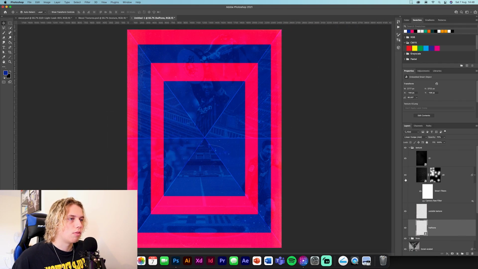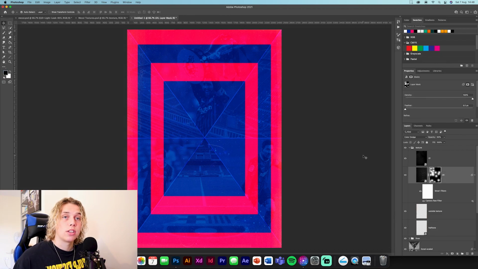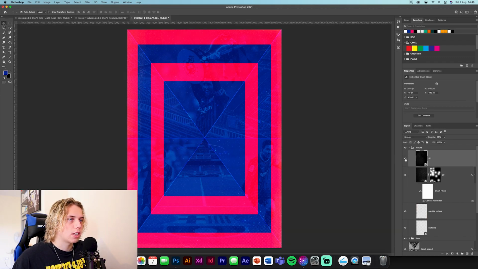Then we've got some snow or dust or whatever you want to call it, probably dust, coming through the design, so just going to be flying around the screen. You can layer mask it out so you can decide where you want it to go. So that's all good, and that's on color dodge just to change the color of it. And then we got one more dust texture, so this is mainly like scratches and just dust to go on the whole of the design.